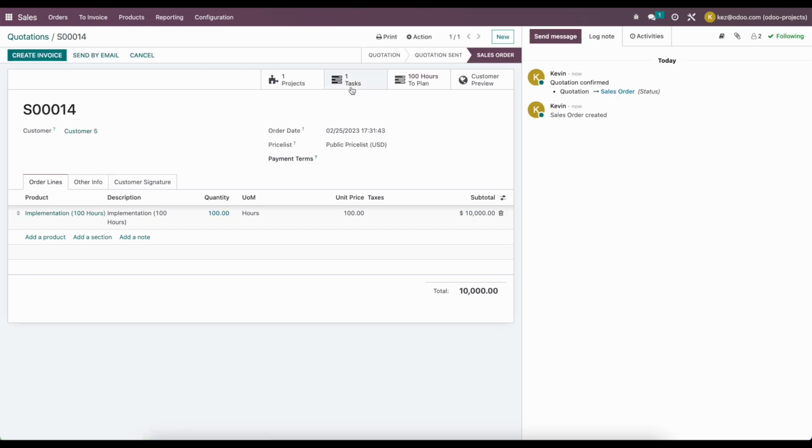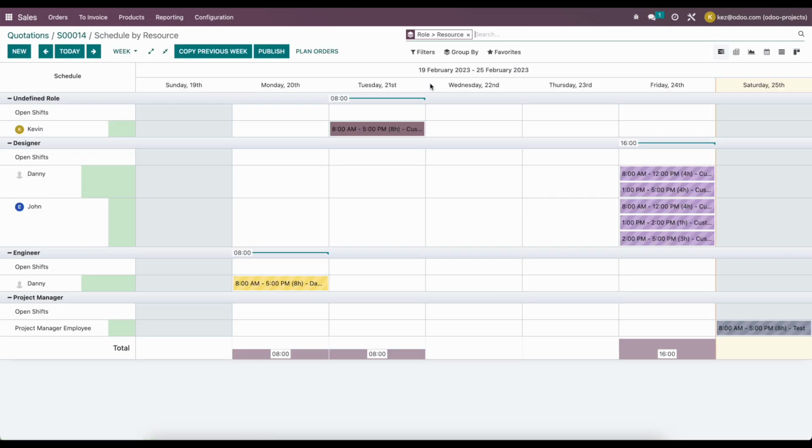And now we have created one task within our implementation project, and we have 100 hours to plan in our planning module. So the first thing we're going to do is plan out who's going to work on this project. And this is going to assume here that we're going to bill on full time. And then we can click on plan orders.